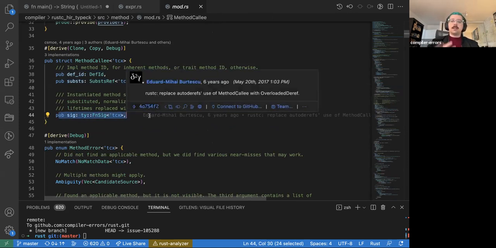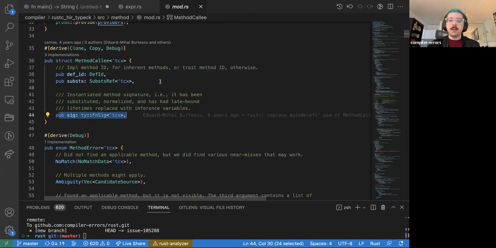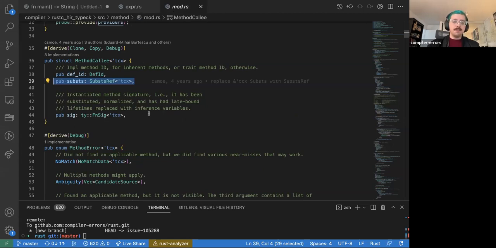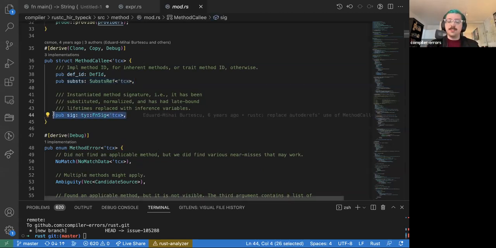So I might be a little bit verbose here because people might be watching this who might not have touched the Rust compiler before. A def ID just identifies every item in surface Rust, and substitutions are just basically generic parameters. And then also the signature that we've substituted these generic parameters into, so we can check all the arguments, match all the arguments that we expect them to have, and we can check that the output expression is correct, and we can return it back to whoever called check method call.